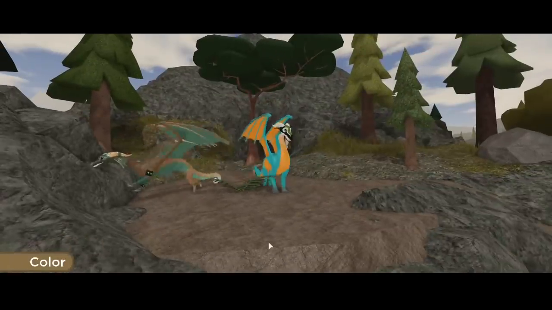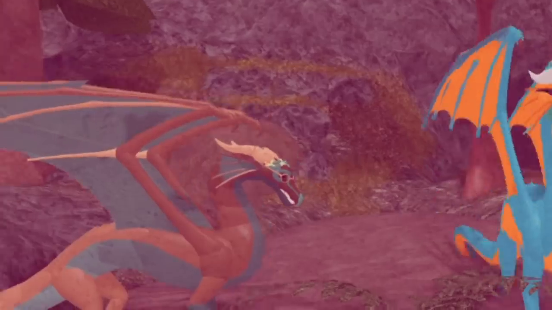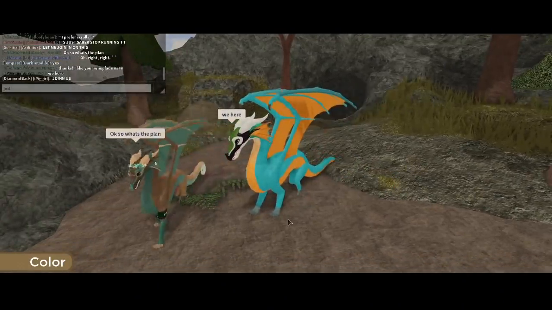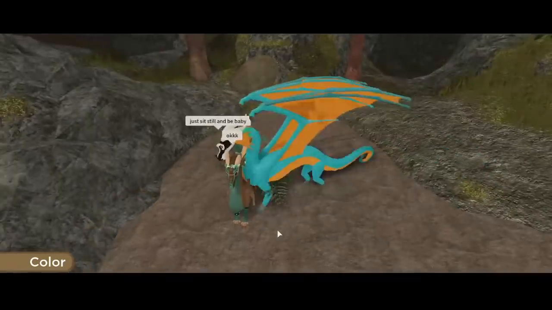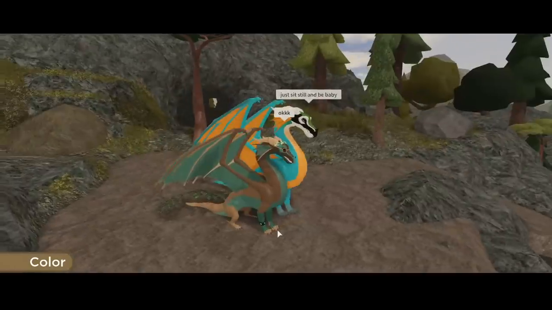All the Dragonet models are just going to be scaled down adult models. So here's that. Look at it. It's so little and tiny. Just sit still and be baby. Here they are, a little tiny baby. Look, here's the size comparison. And it's so cute.